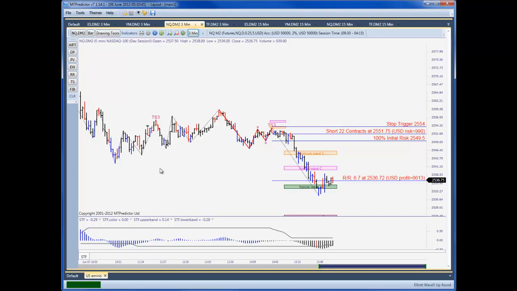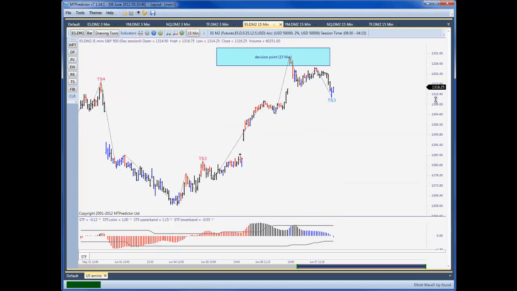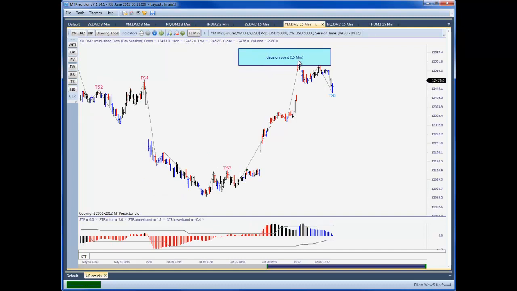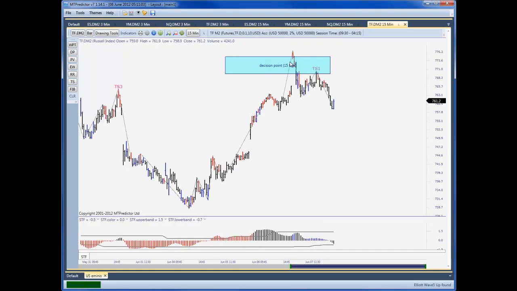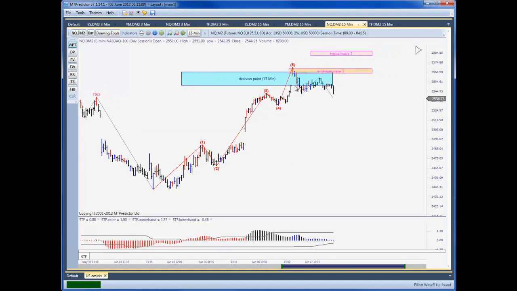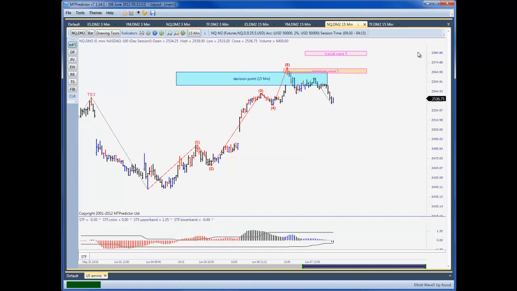But the important point about this video is how these short trades were set up in advance by, on every single one of the 4 E-minis, we had this DP level projected in advance. That's important. You knew this level was a resistance level even before the markets opened, and as you can see, it nailed the high on the ES, it nailed the high on the YM, it nailed the high on the Russell Index, and also we had the 2 areas there for the high on the DP and the minimum wave 5 WPT there as well. So that then defined the large degree trend is down.